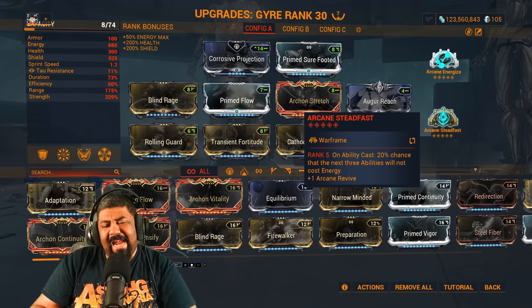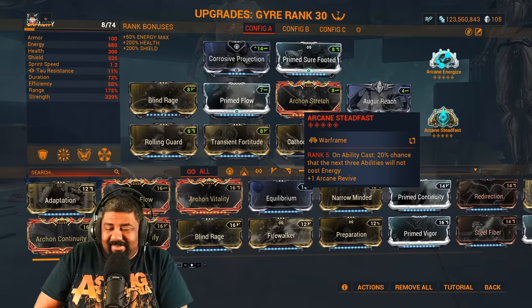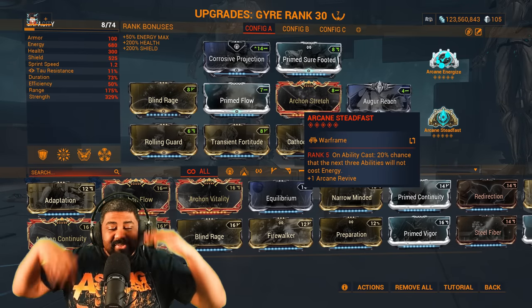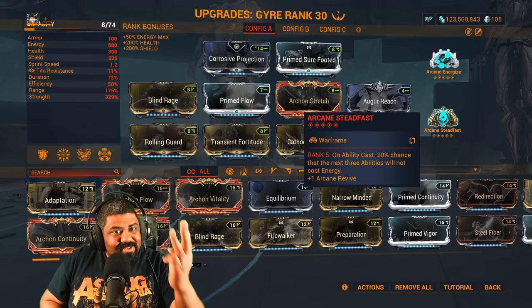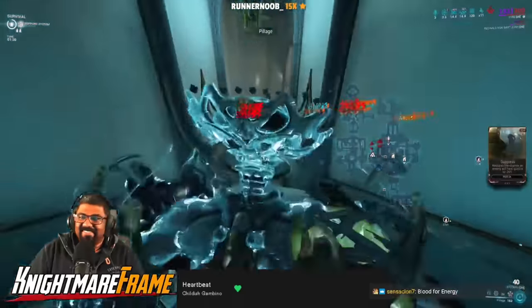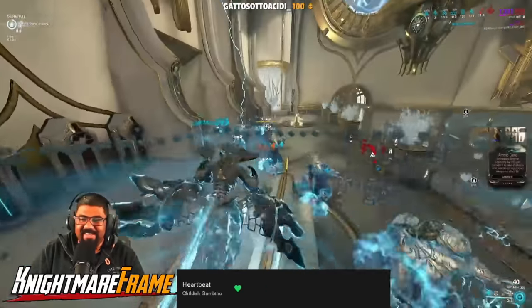I know some of you be like, hey Nightmare, you're smoking copium. Steadfast is only 20% chance. But this 20% chance actually procs quite often. This is 20% chance for you to not lose energy in the next 3 ability casts, which is damn useful. Hey, there it is. There it is, Steadfast. 3 casts, boys, 3 casts.